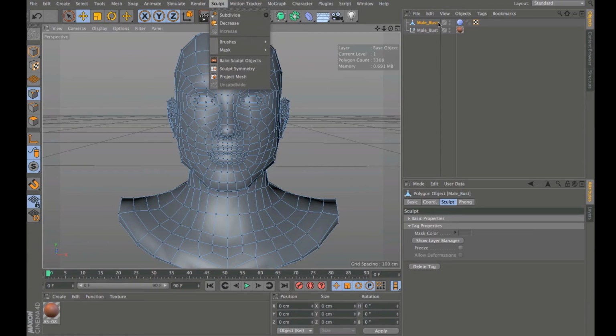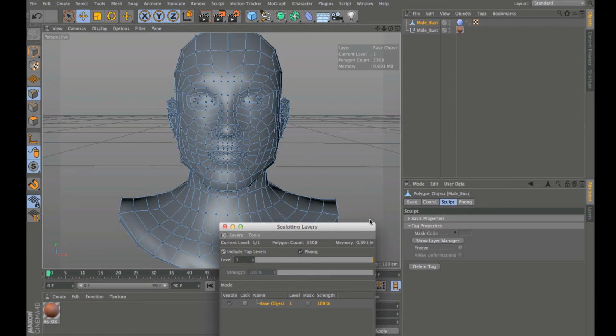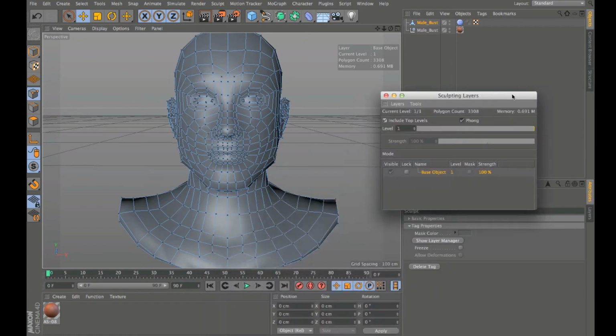So for right now, I'm going to actually look at the sculpt tag, and with this selected here, so sculpt is highlighted here, I can go in here and click on the show layer manager, and this is going to give me the actual controls within the sculpt tag itself. So here I can slide back and forth between sculpt levels.